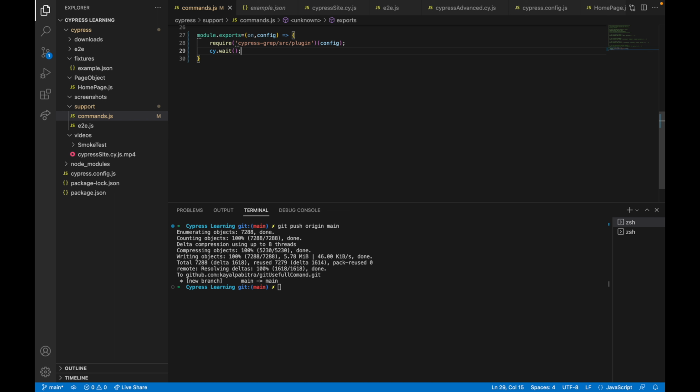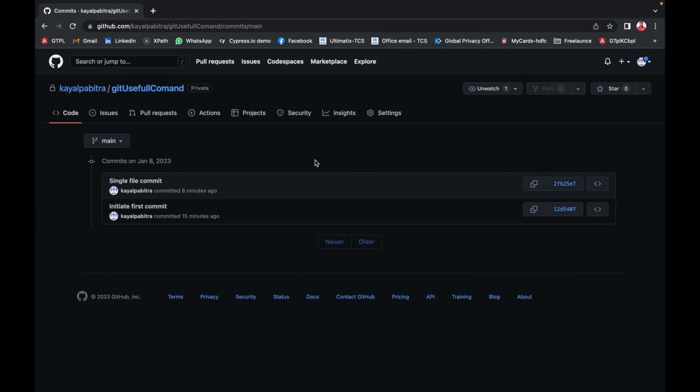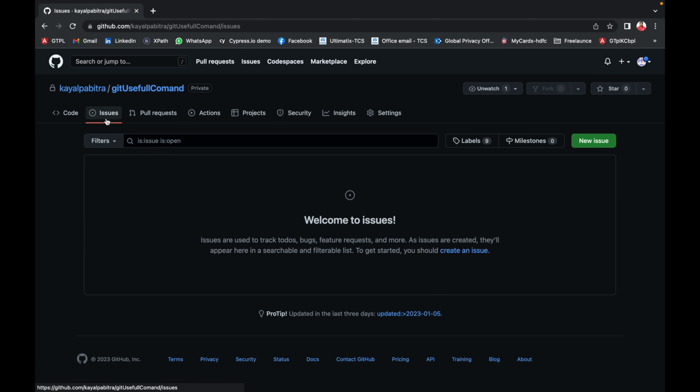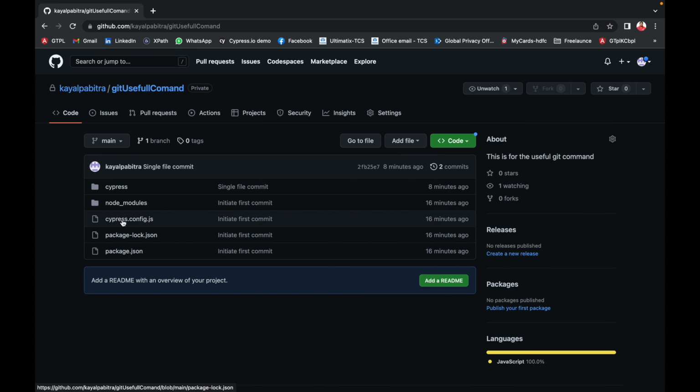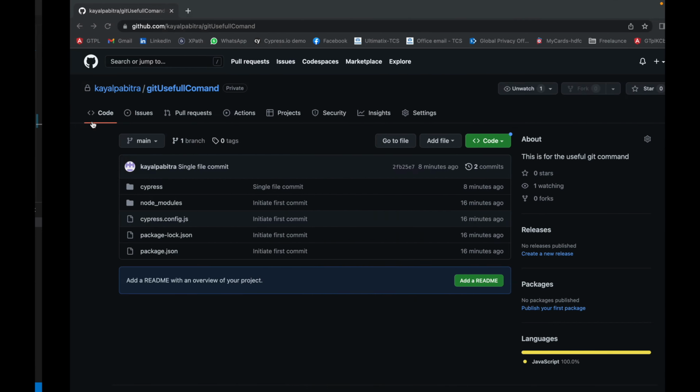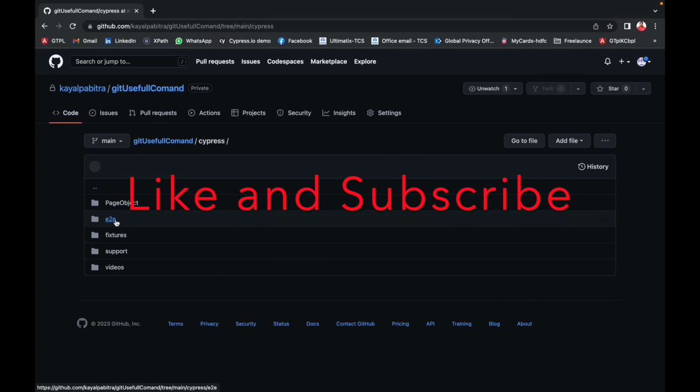So I have changed this file locally, and someone has also committed the same file and pushed it to the server, but I did not pull the latest code and I started working on it. So what will happen if I try to commit this one and someone else's code is already there in the same file? If we push that code, then it will create a conflict. So let me create another scenario here. If I come here, for which file, it is a support file. So let me come to the support file.